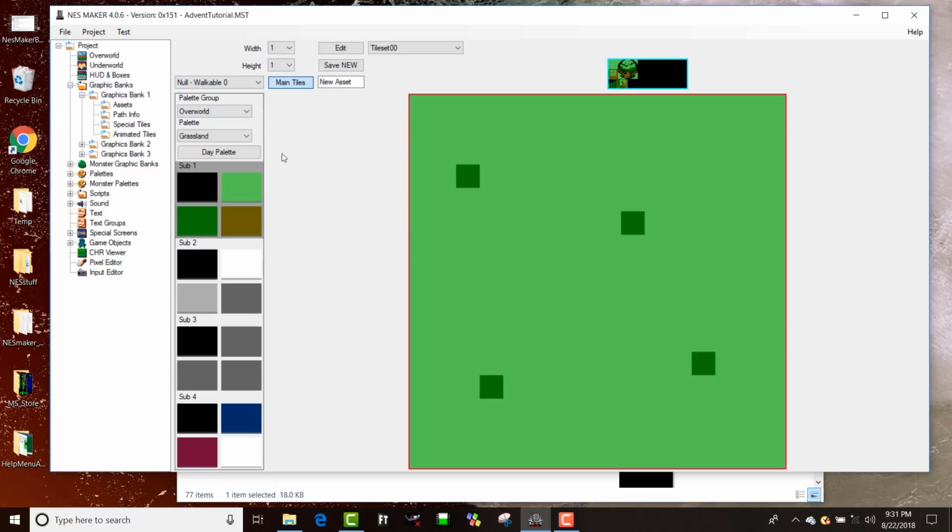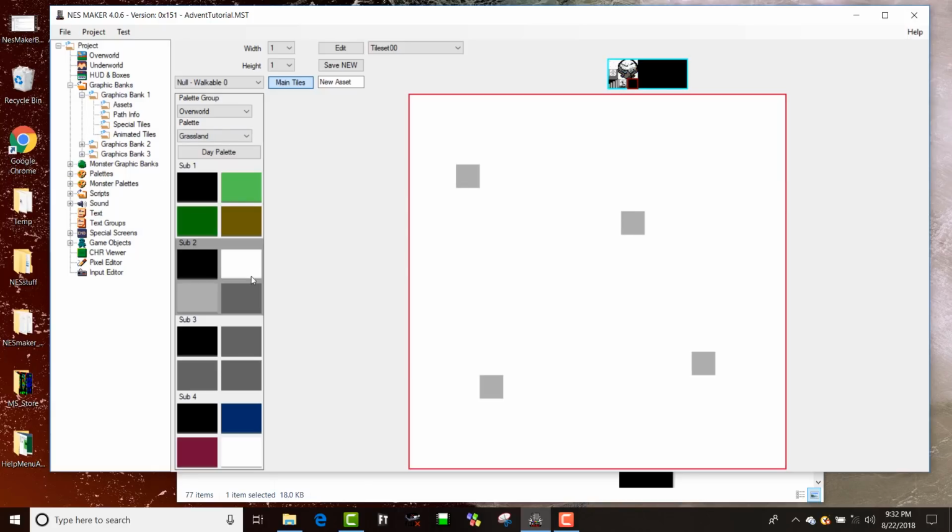So let's make a new asset. An asset is the graphics, the collision, and the color data. Now it's not actually saving the color data. It's not saving a bitmap or something. It's saving the reference to the sub palette. So for instance, if I make a new asset with this sub palette, whatever colors the screen has loaded into the first slot, that's what it's going to look like. If I save an asset with the second subpalette, whatever colors the screen has loaded into the second slot are what colors it's going to show as.